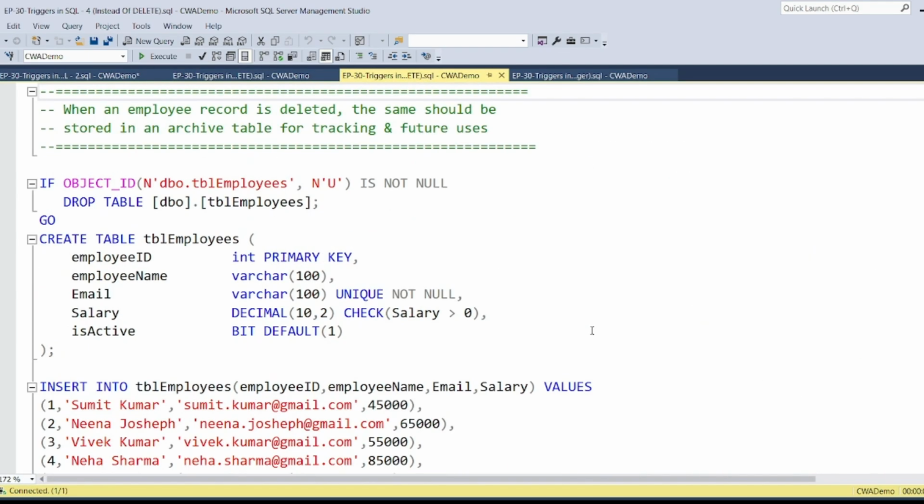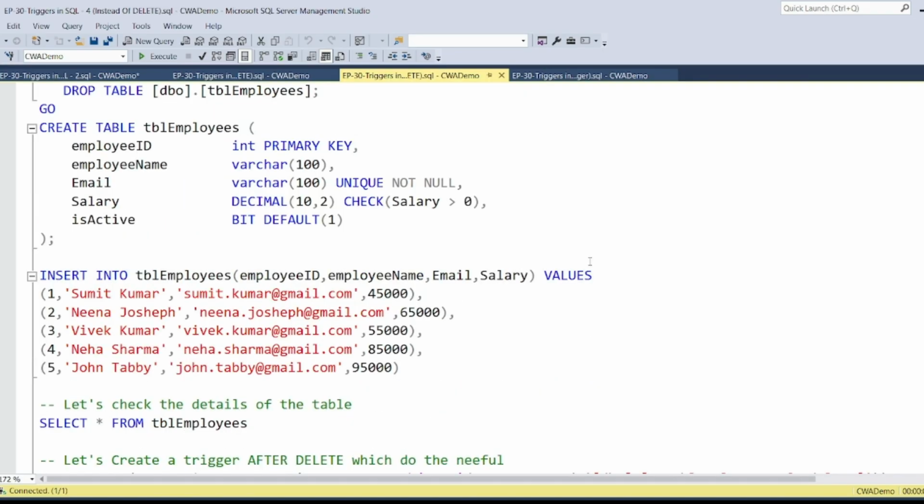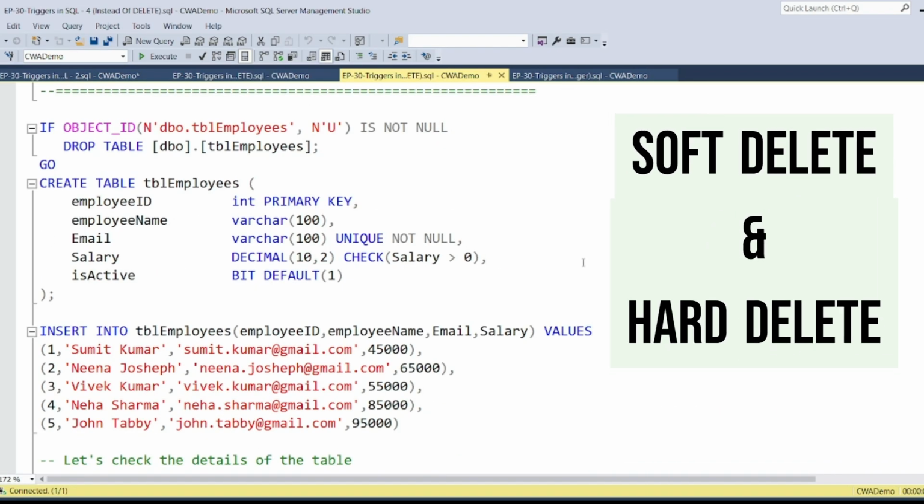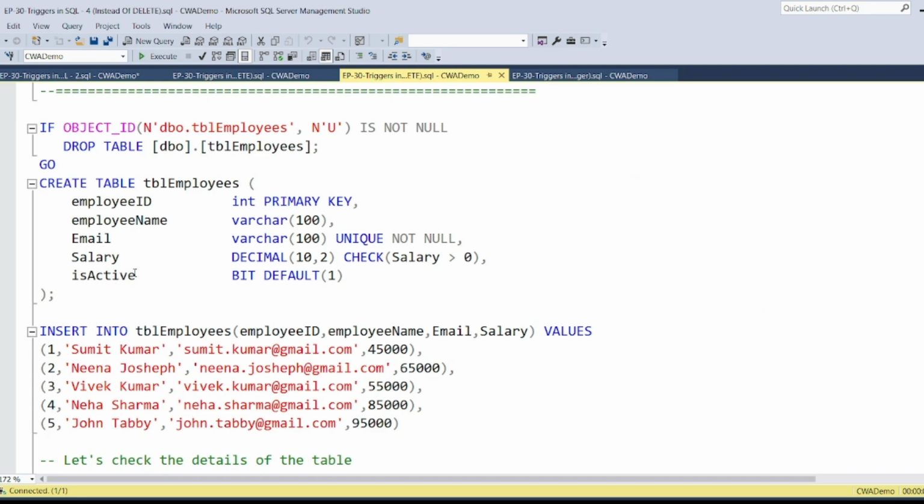In this example, I'm going to do some other activities. What is that activity? There are two concepts: soft delete and hard delete. Soft delete is a kind of delete wherein we do not actually delete data from the main table, but we toggle a flag. Let's say an isActive flag is there and it always holds 1 by default. That means that person is active. But at any point of time, if this person departs from or leaves the company, instead of deleting his whole data, we'll turn this flag to 0, meaning he is no more active.